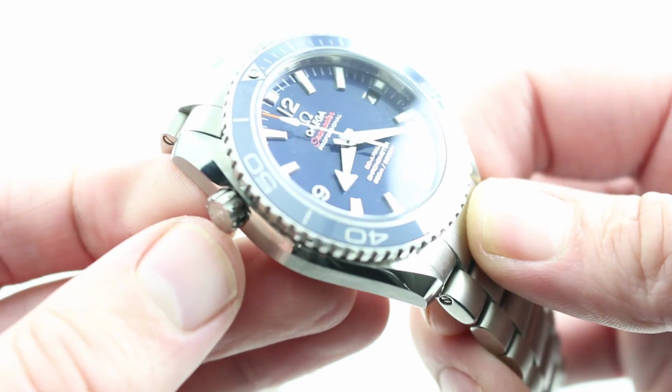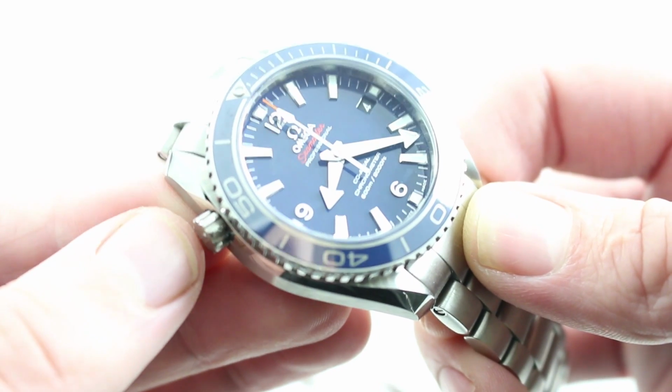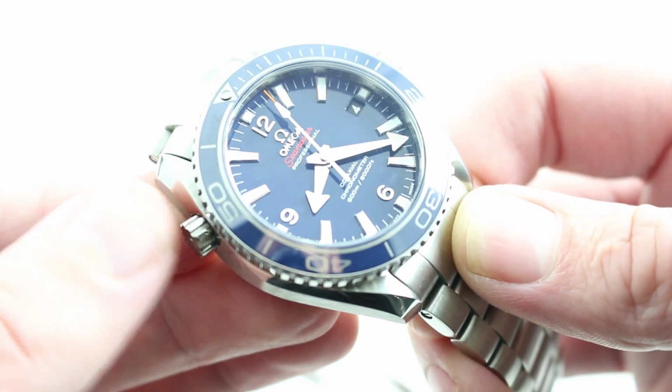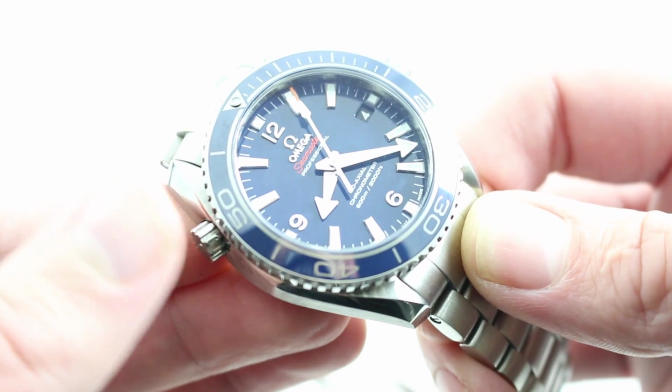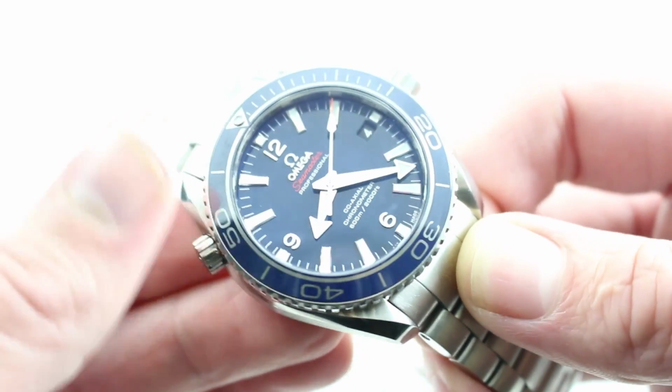Now, you can see the helium valve, one of the signatures of the Seamaster Professionals in the modern era. Not something you're ever likely to need if you don't encounter exotic oxygen mixtures, but again, luxury so often is about having that wonderful conversation piece and more capability than you need.